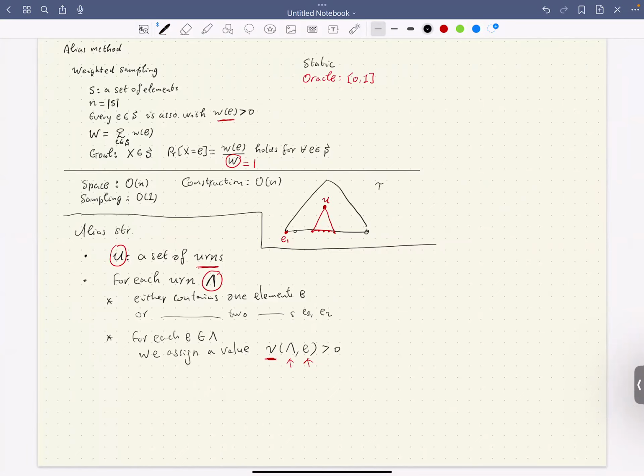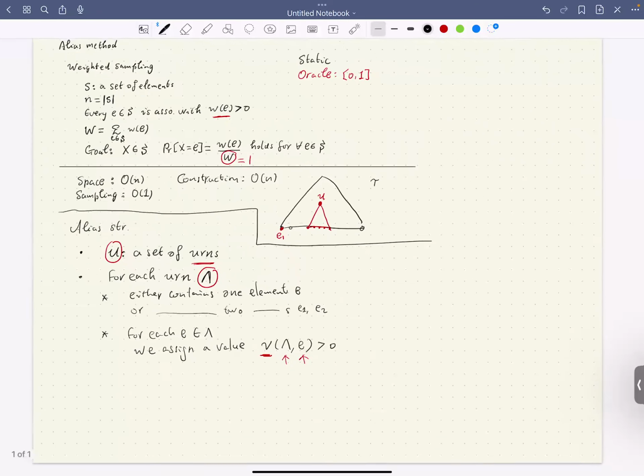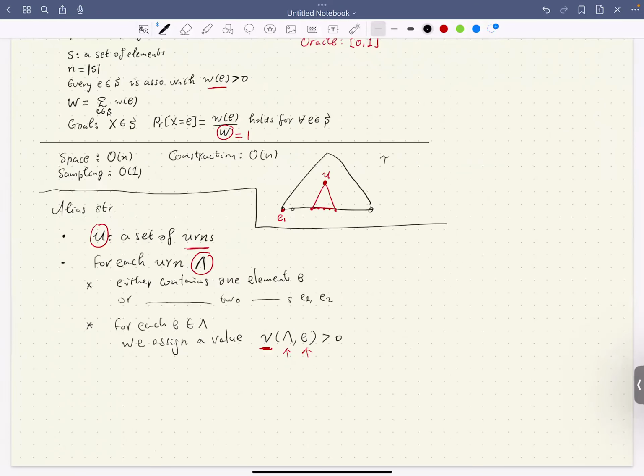Good. So now you can see two cases. This urn might either contain just one element or two elements. In either case, we require something to hold on the assigned values of those elements.